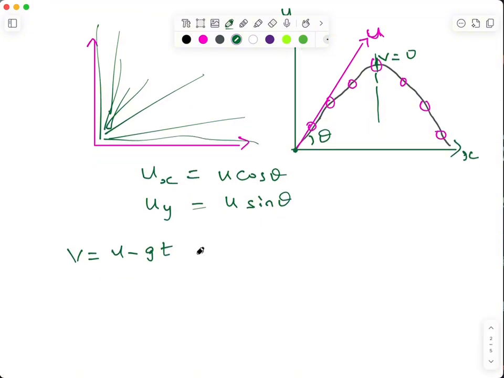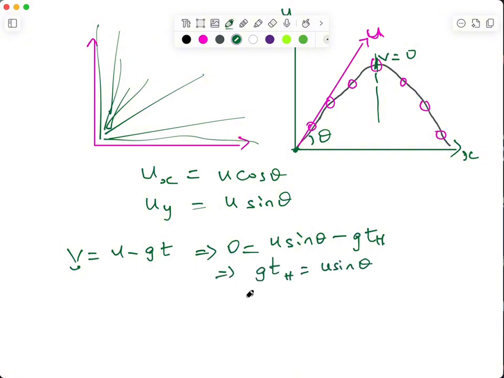So if I apply that to this equation, that implies that v, which is the final velocity, becomes 0, and u is going to be u sine theta, and this will be minus gt. And so what will this time represent? It is the time taken to reach the maximum height. So let's call that t subscript h. If I solve for t subscript h here, this implies that g t_h equals u sine theta, and that implies that t_h equals u sine theta divided by g. So this is the time it takes a projectile to reach its maximum height.